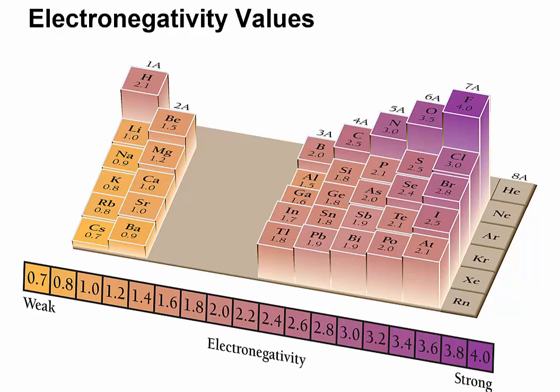To quantify electronegativity, fluorine, the most electronegative element in the periodic table, is assigned an electronegativity value of 4.0. Now, if you look at this, you will see the trend. Electronegativity increases from left to right, and you will see that it increases up the group. Let us now take a look at the applications of electronegativity and polarity.